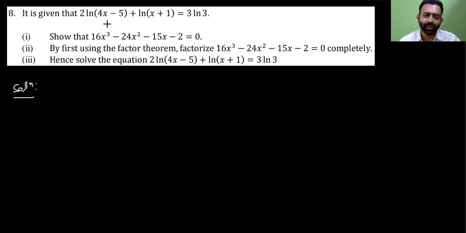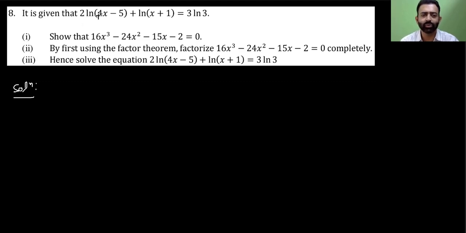Second point is, if you are solving this, then you can see that log of something plus log of something are both on the left hand side, so these two logs have to be combined. If you need to combine these two logs, that means you have to apply the property of log a plus log b, which is log ab, right? Two separate logs can be combined, but in order to do that, this 2 has to be removed, right? So there should not be any coefficient to this log.